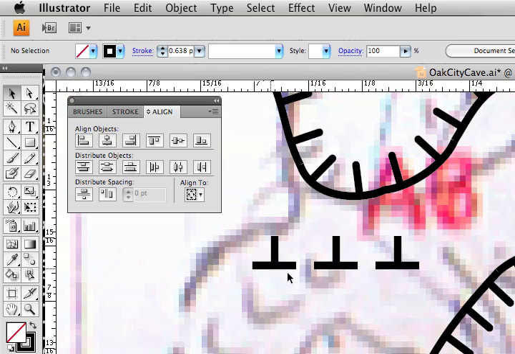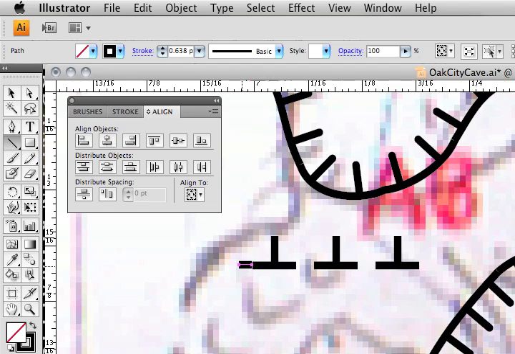And one last thing that I need to do: if I turn this into a brush, it's going to join this end with this end when I draw out. So it'll look kind of weird. So what I need to do is create an invisible line right here that creates a gap that's about that size. So I'm going to grab my line tool, and right here I'm going to click and drag over. It looks like the gap's about that big.